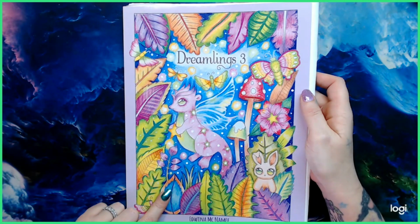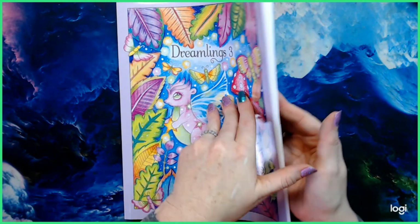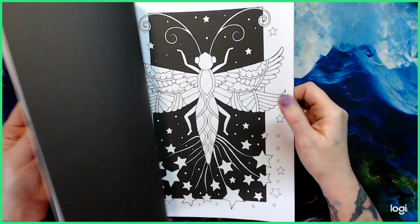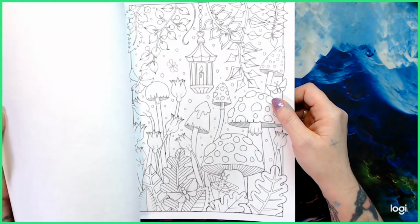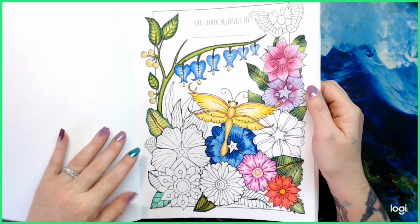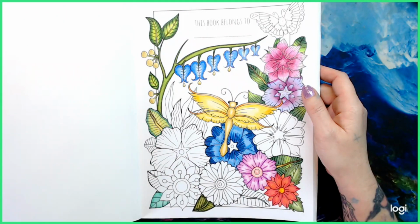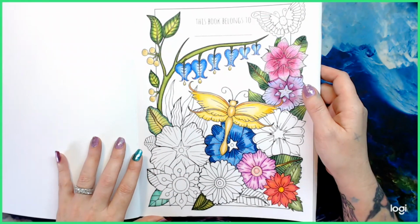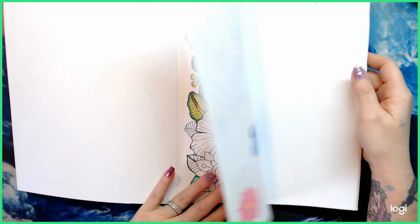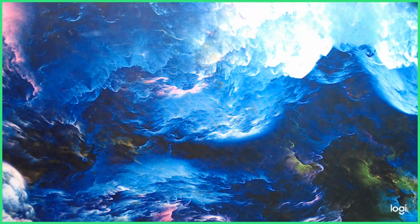So this is Dreamlings 3 by Edwina McNamee. This is the only Edwina book that I have. It's really cute. I got this book when I started coloring and I've never gone back to it because, well, I don't know why. I started playing around with this when I threw some markers in here. I was trying out different mediums to see what I could do. I never went back to this book after I played around, but I need to because it's super cute. Okay.